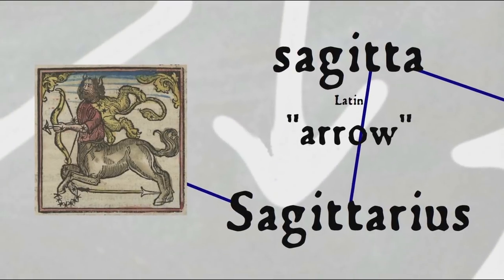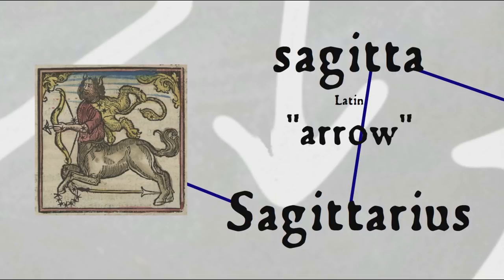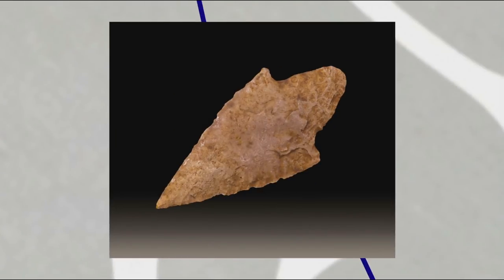The Latin word for arrow is sagita, of unknown origin, possibly from a pre-Latin Mediterranean language, from which we get the word Sagittarius, the zodiac constellation representing a centaur with a bow and arrow, but we'll come back to this word, astrology, and other forms of predicting the future.